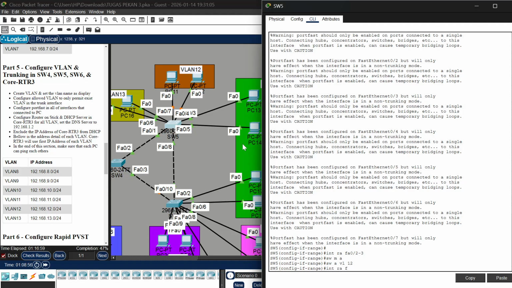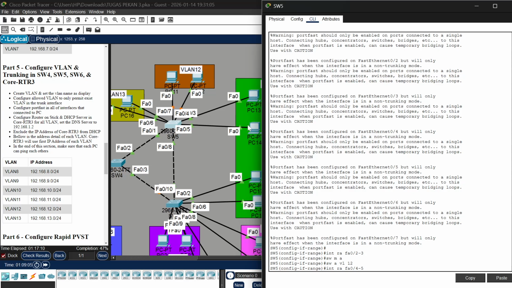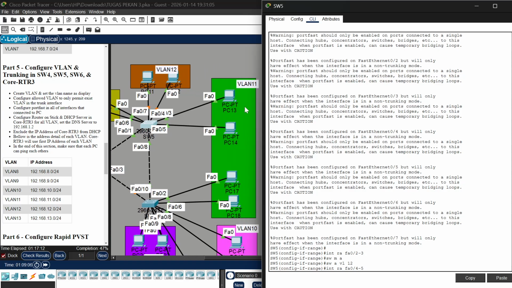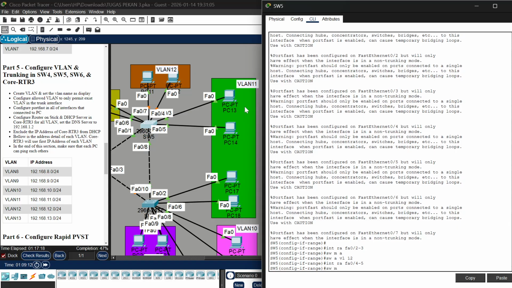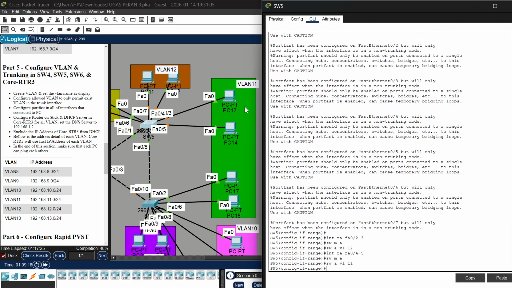Interface range Fast Ethernet 0/4 and 0/5. This is 4, 5, I think. VLAN 11. Okay, switchport mode access, switchport access VLAN 11.